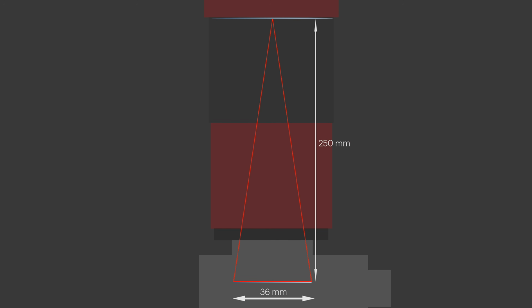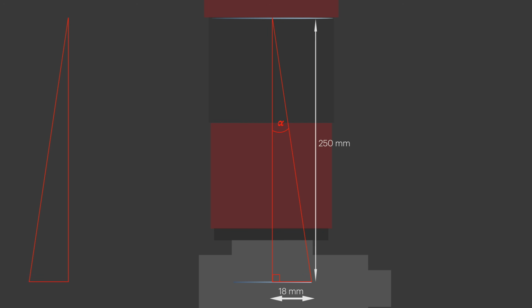This is a diagram of this setup with the front lens and the sensor. Look at this triangle here. The base is the width of the sensor, in our case 36 millimeters. The height of the triangle is the focal length of the telescope, which is 250 millimeters. The angle at the top represents the cone of light that we're trying to find. First, we need to understand that our sensor captures light from both sides of the center. So we'll split the sensor width in half, which gives us 18 millimeters for each side. This also conveniently gives us two equal right triangles. And a right triangle means we can use trigonometry.